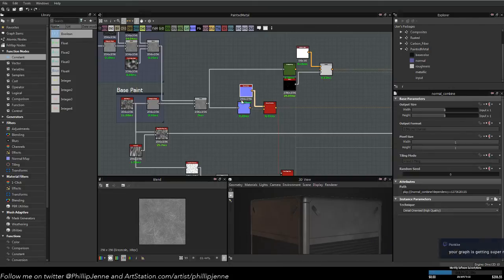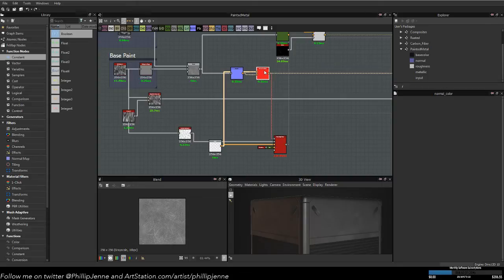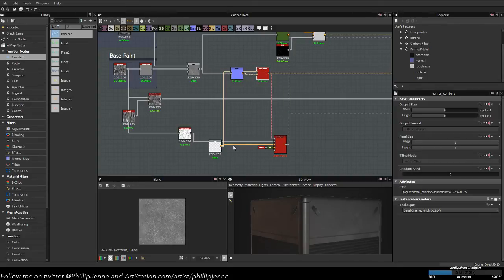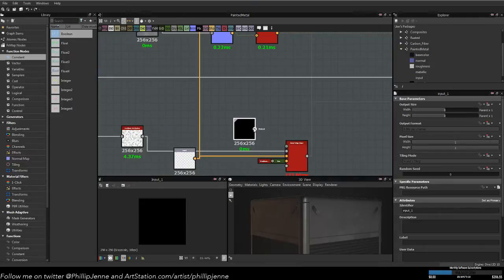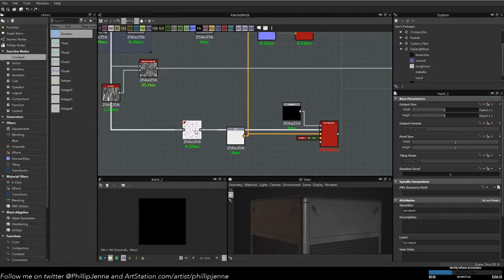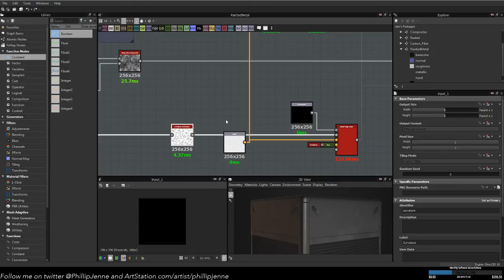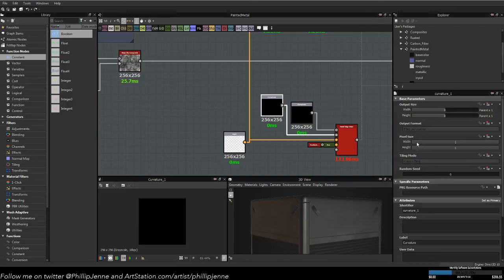So I'm combining this normal and that normal together. To that, this normal is going in here, and then instead of doing a curvature, this is just going to be a curvature. And then ambient occlusion, this is just going to be an ambient occlusion.